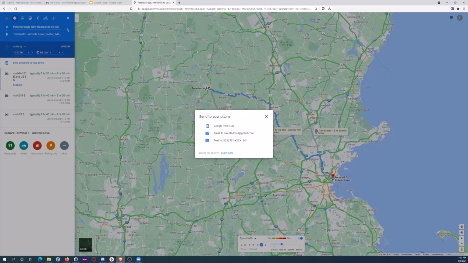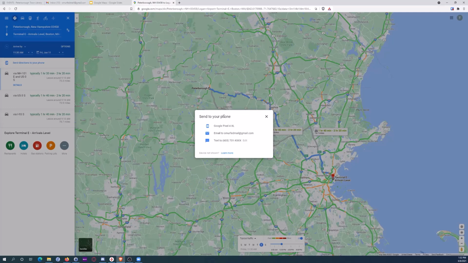The other thing that's nice about this, partially about sending directly to your phone, but also in general, is if you send it directly to your phone, it will also know the route that you're going to take. And if it has any updated times, it will then adjust when you should leave. So for example, if currently somewhere on US 3 there's a traffic accident or a road closure that somehow got added to the total, but Thursday rolls around and Google knows that there's no longer a traffic impediment there, it will then update your time and actually tell you, oh, turns out you can leave 10 minutes later.